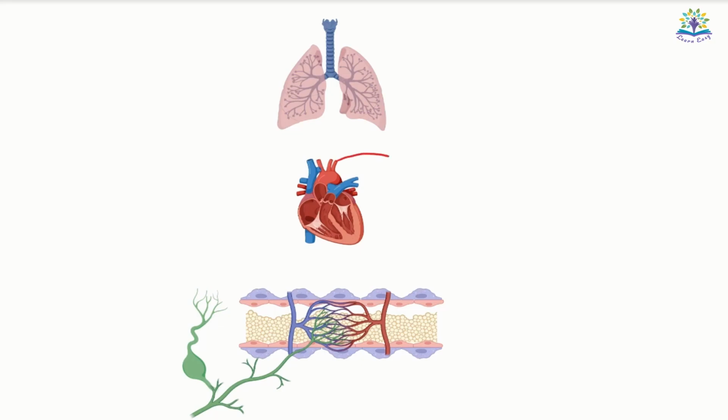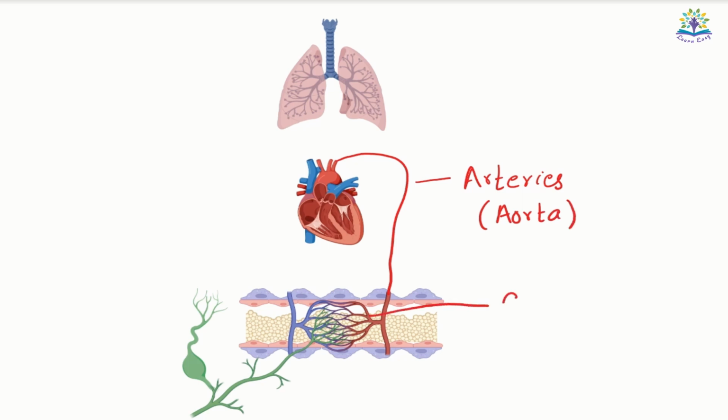Now, let's check out the next part of the circulatory system, blood vessels. Arteries are blood vessels that transport oxygenated blood from the heart to different parts of the body. They split into small branches called arterioles, which further divide to form thin and narrow capillaries. Capillaries carry oxygenated blood under high pressure. This will help to form tissue fluid and also in the exchange of respiratory gases, digested food, hormones, etc.